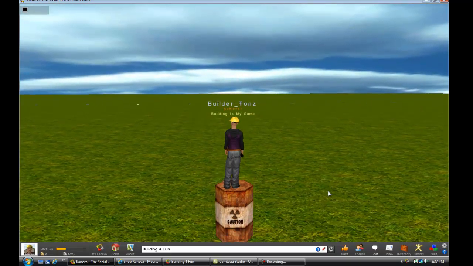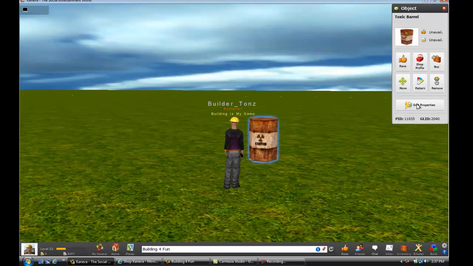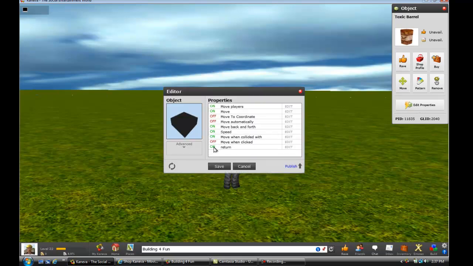And the same thing applies. If you want to edit it in any way to your liking, right mouse click, edit properties, and again you can adjust your settings as you like. For now, I think I'm going to try the move when clicked.